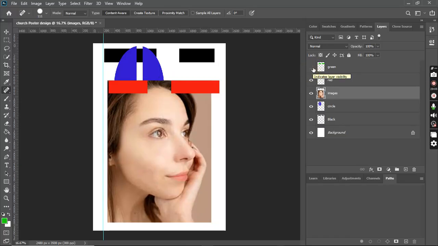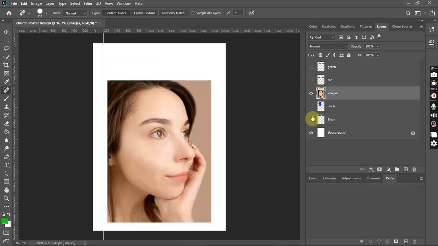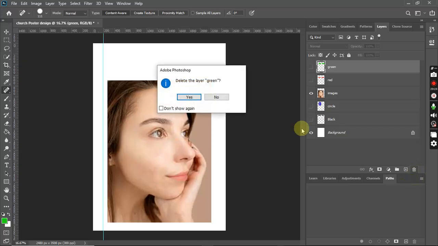It doesn't mean you've deleted it, and if you need it, you just click the eye icon back. So I will close them for now because I've already used them. Or you can delete them by clicking the layer, coming here to the bin, and deleting the layer.